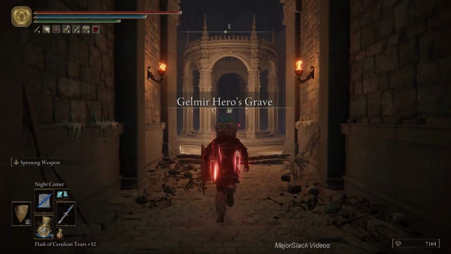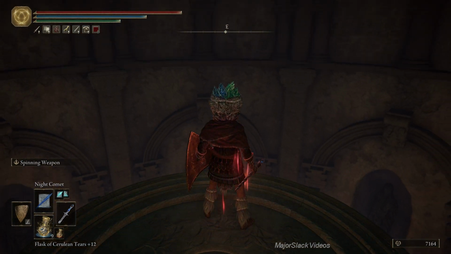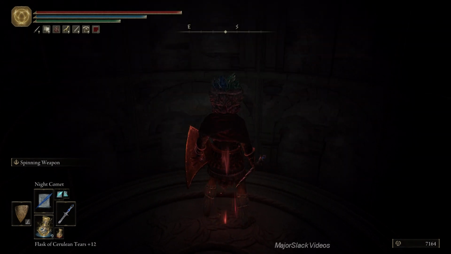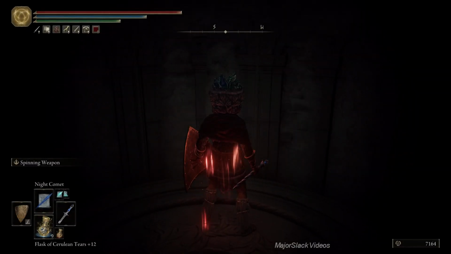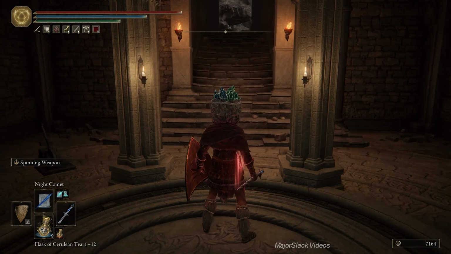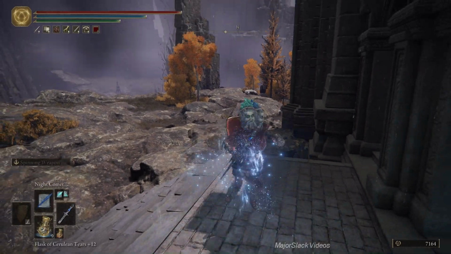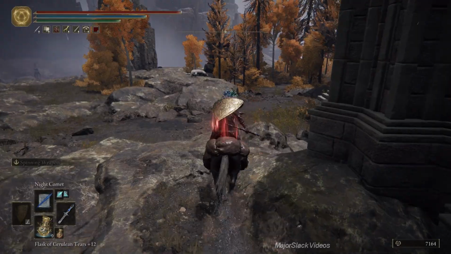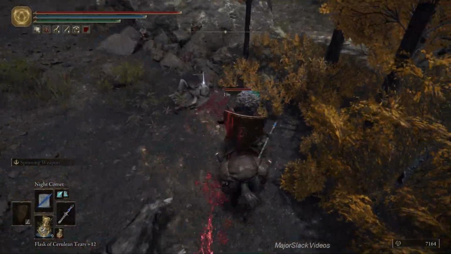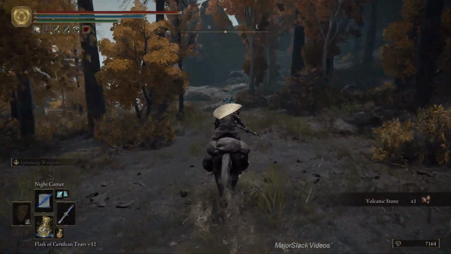All right, so we've been through here before. Let's just take the elevator back up. And it is early day, that's perfect. Out we go. Hop on your horse, and you're going to turn to the north. Ignore the doggies. Maybe pick up this stuff here. I think that's just the mushrooms. It's hardly worth it. Keep going to the north.